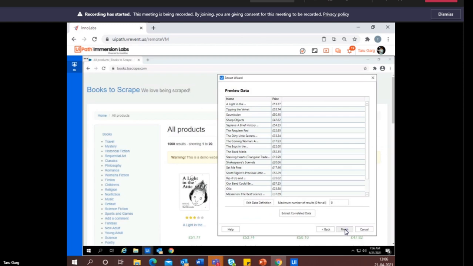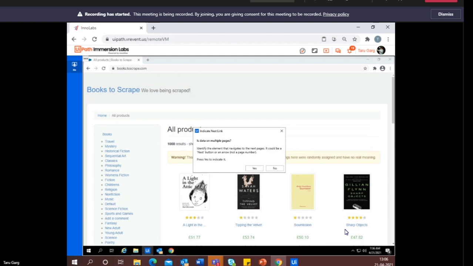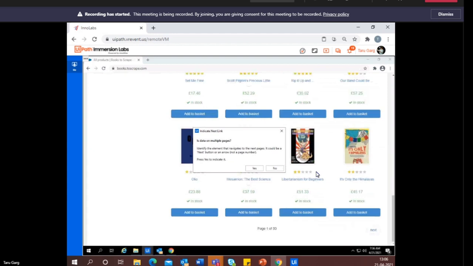And then I click on finish. Okay, now it asks me another very important question, which is data on multiple pages? So yes, we have multiple pages because we can only have 20 results in one page, and we have somewhere around 1000 results. So now what does it say?